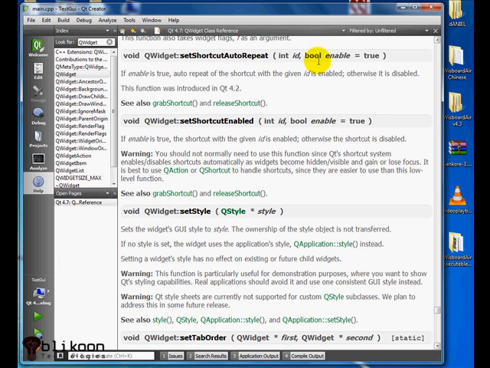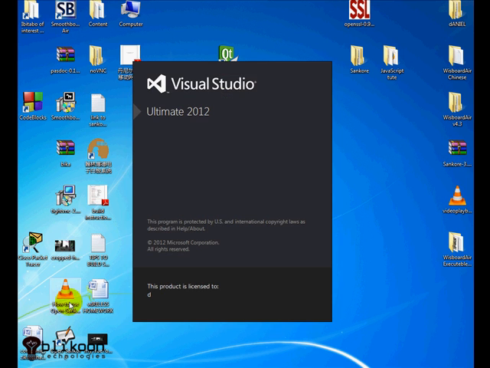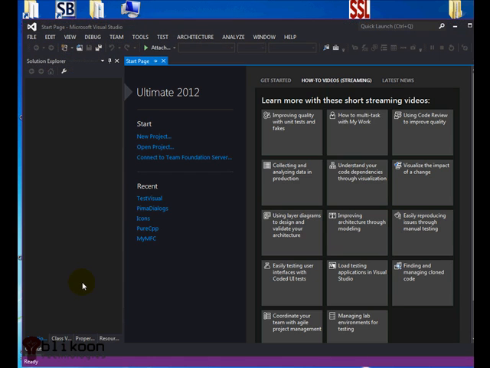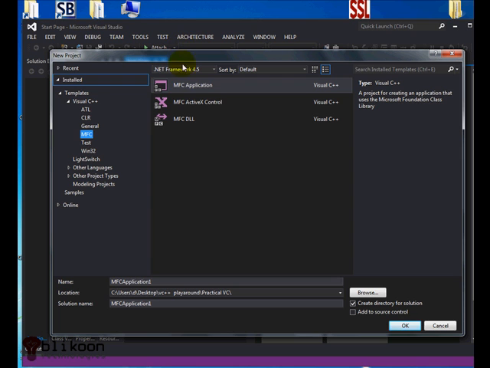What we've done here, you can also do using Microsoft Visual Studio. It's another technology you can use to design your GUI applications. To do that, you start your Microsoft Visual Studio. I'm running 2012. File, New, Project, and Microsoft MFC application.